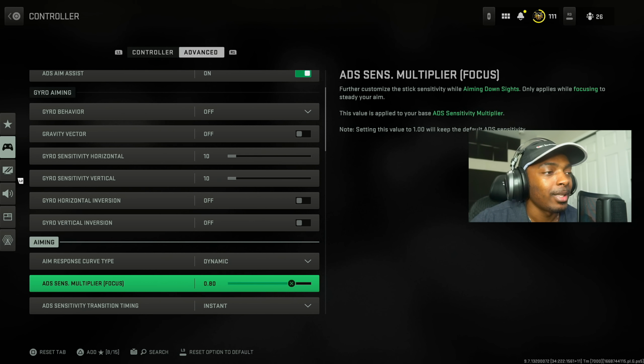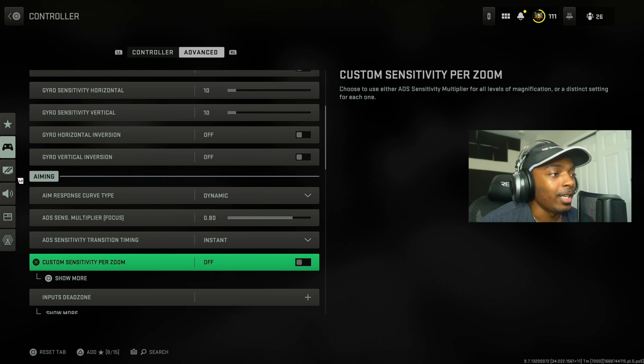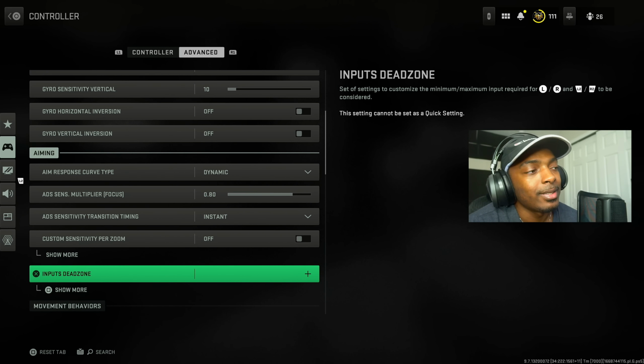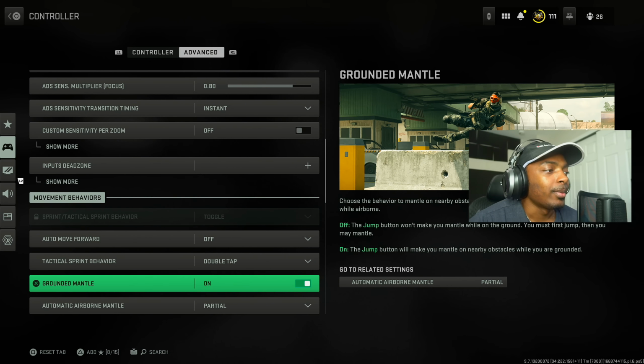So say when you're aiming at something, you'll actually stick way harder. It'll almost be like you have aimbot. ADS sensitivity transition timing, set that to instant. Don't change it to any other way. Dead zones, you don't really need to touch that. Now if you have a stick drift, make sure you increase your dead zone, but other than that, you don't really need to mess with that.